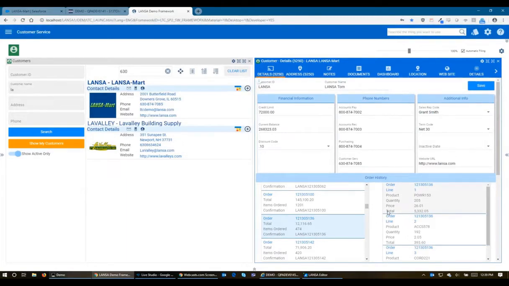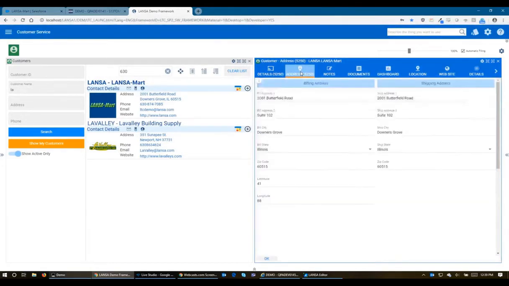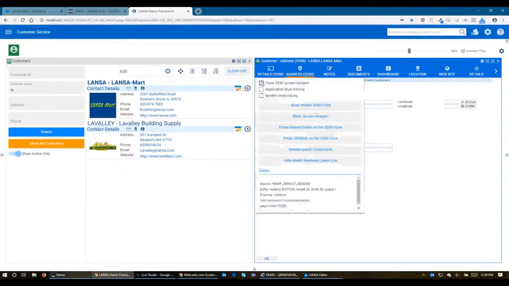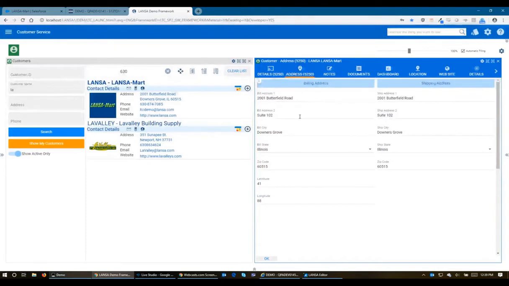Okay, so this is one thing we can show related to a customer, but there were a couple other bits of information. For example, option 2 was their address, and all I need to do to view that screen now is click the address tab. And again, what's sitting behind the scenes here is that existing Axis screen. So what happened behind the scenes? Well, Ramp automatically hit F12, selected option 2, and is now displaying that screen for the user.